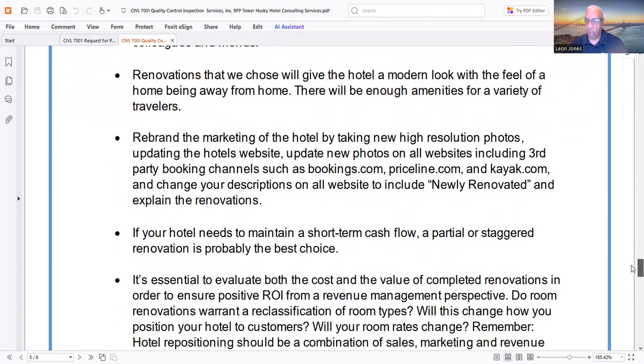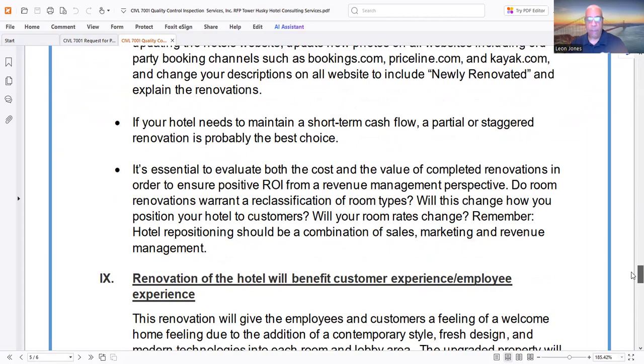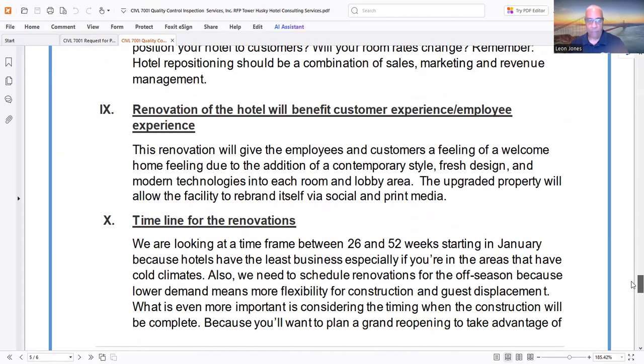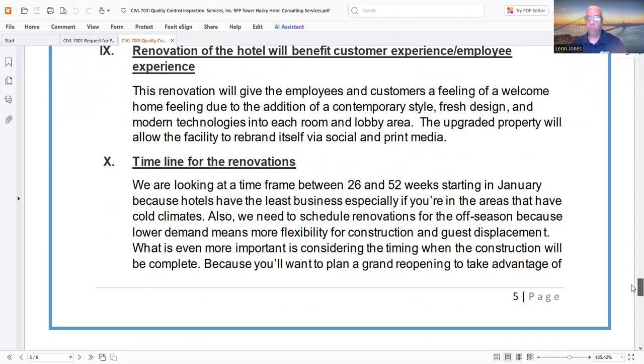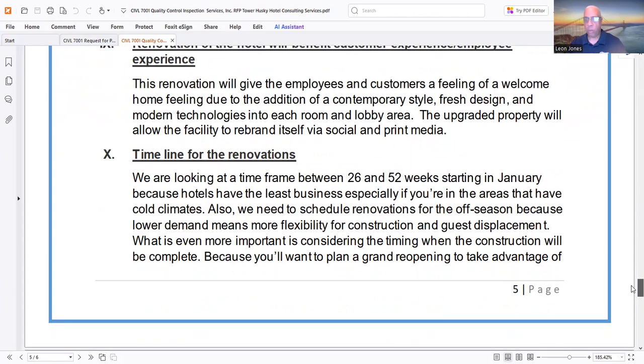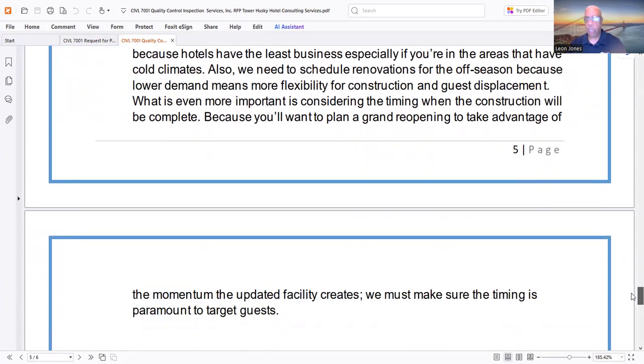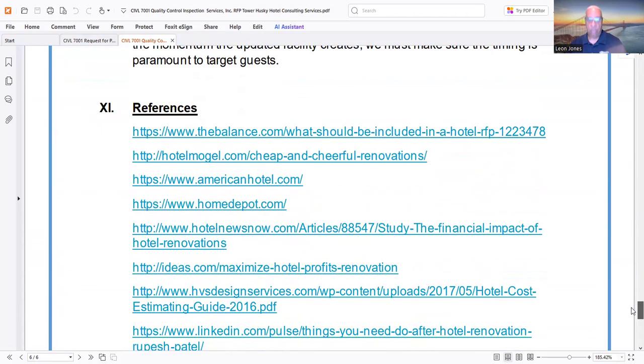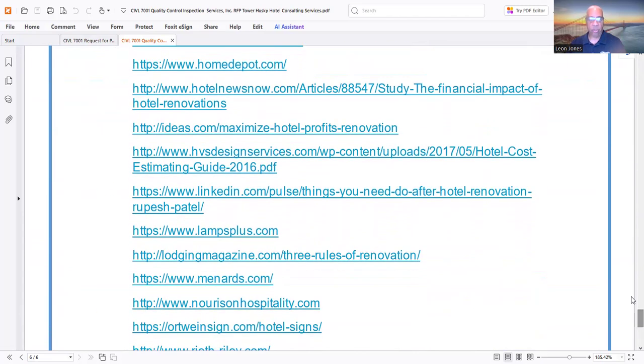Basically, this is what I want my company to really bid. We have, like I said, a timeline of 26 to 52 weeks. I'll make some adjustments, but this is basically what an RFP looks like if you were actually bidding on a job. And I have some references.